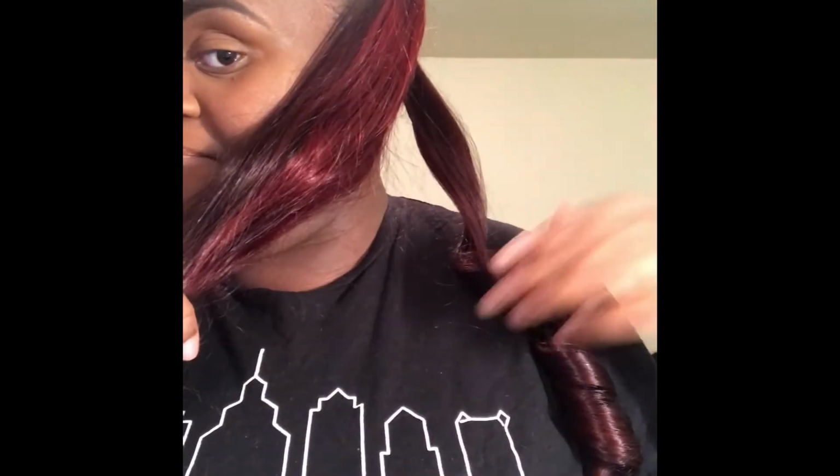It's really easy. Y'all always talk about, I'm not going to be able to do it. Like I said. Now, because we're not using a pin, it might be hella hot. But we're going to hold it for like 5 seconds. So, 4 or 5. There you go. One beautiful curl.